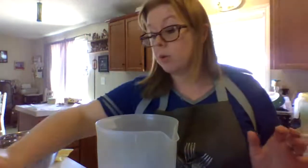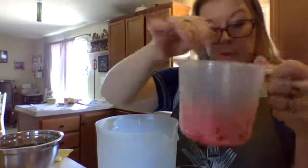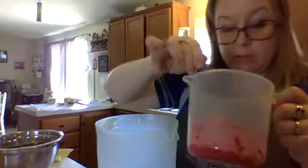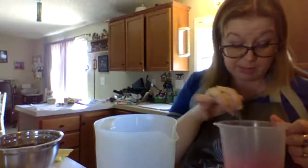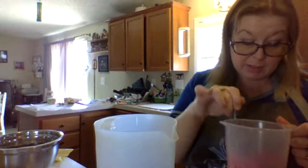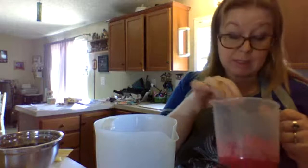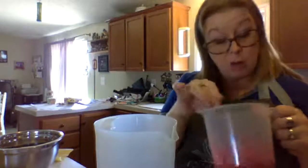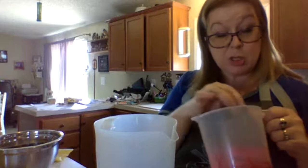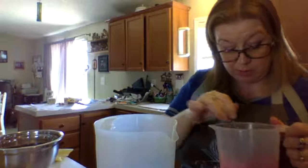I'm going to take a little bit of oil and put it in that one. See? That's all we're doing. So look how pretty that red is. Hold on. Let me mix it up really well. That Brazen Hussy really makes it pop. And mine's going to be just a little bit darker because I added the bentonite clay. But this is representing a flag or the barbershop. Look how beautiful that is. It is a gorgeous red.